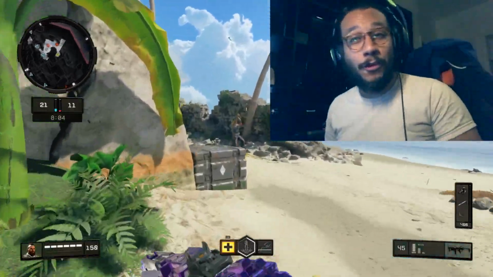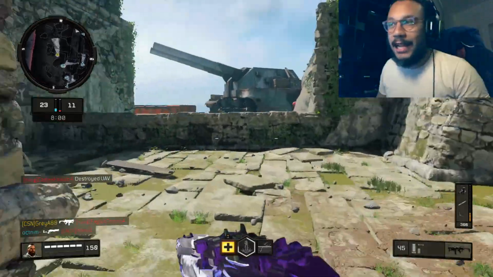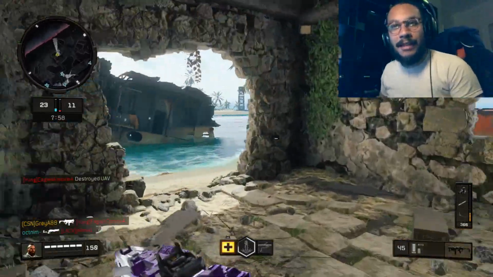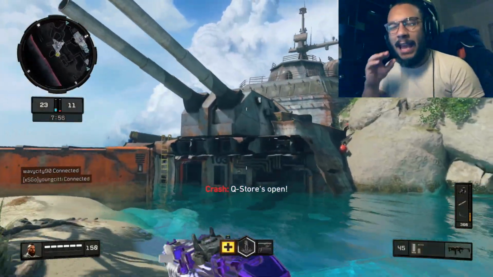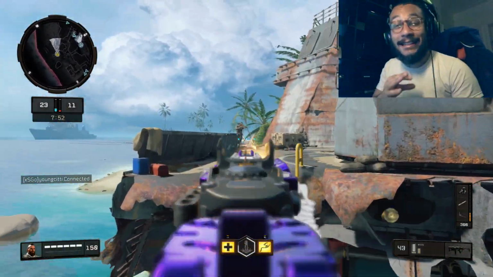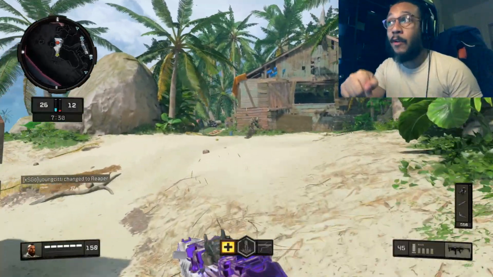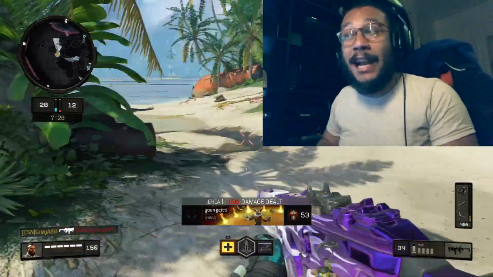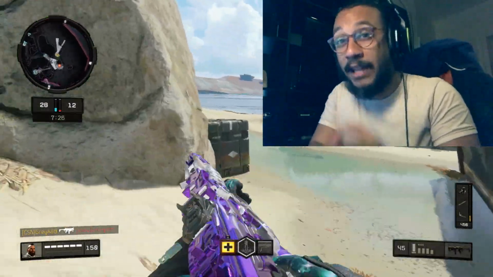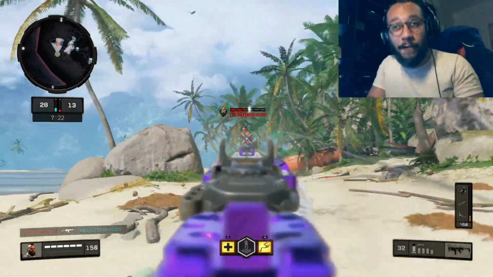I don't know what was going on in these lobbies tonight. I played several different matches. Every lobby that I got into, some form of bullshit was active in every single lobby that I played tonight, and you guys are going to see it in today's video. Not only did I have problems with the Specialist, but also the hit detection was extremely off.